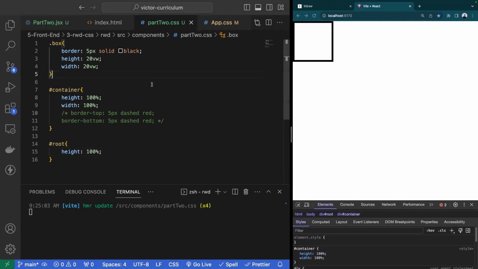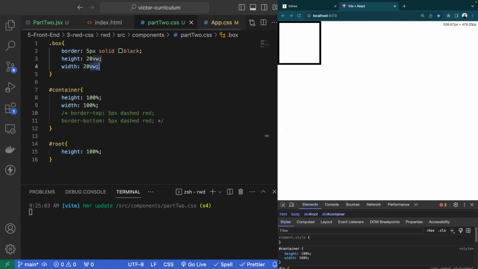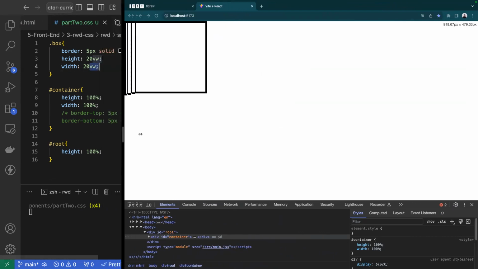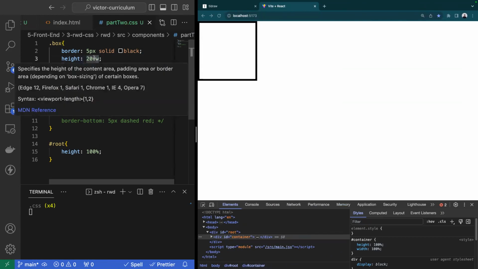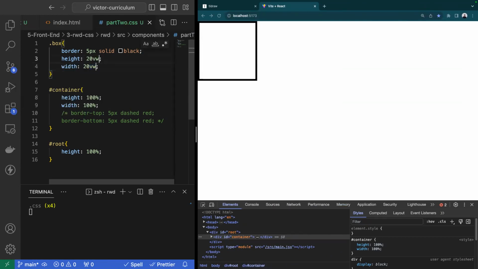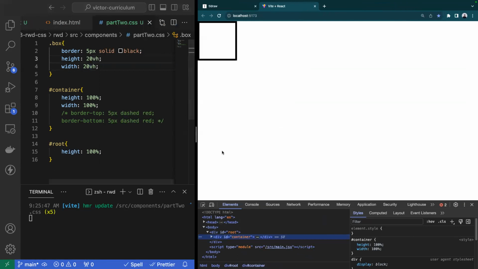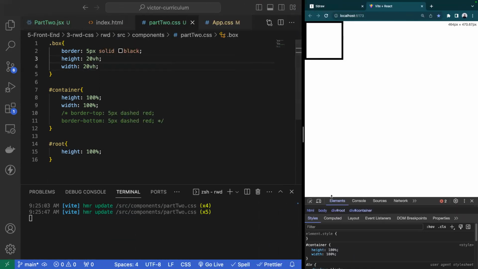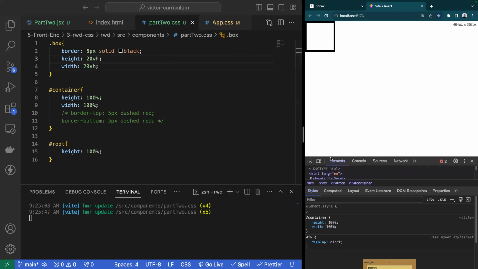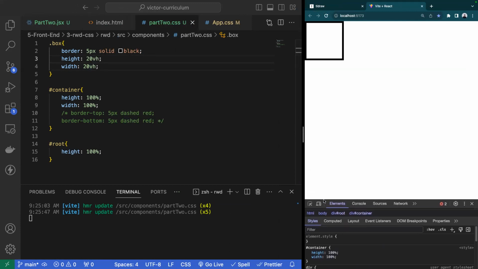So what I'm getting from this is that if I utilize view width, whatever I'm making reactive is going to respond to the width of my viewport. And if I utilize view height, it's going to respond not to the width of my viewport, but to the height of my viewport. Well, neither of these units of measurement is actually meeting my standard or what I need it to do, right?